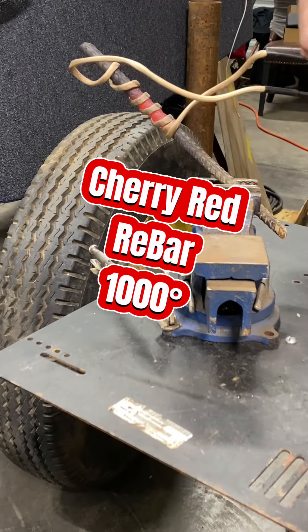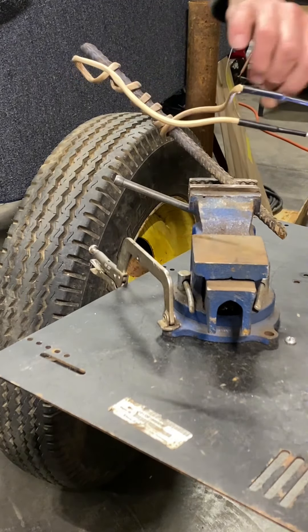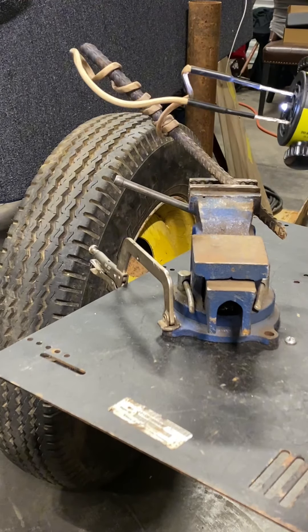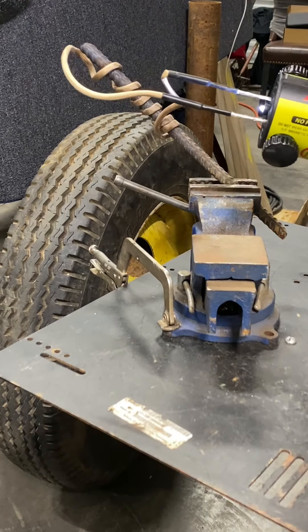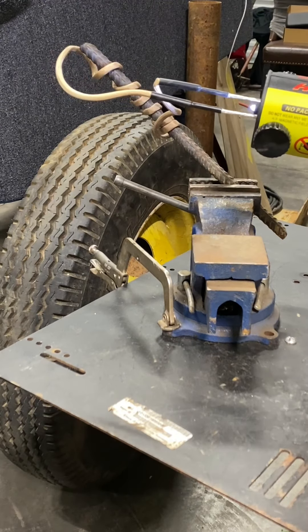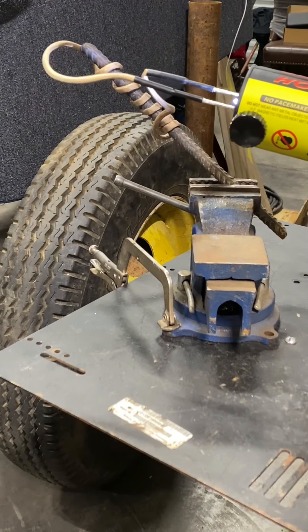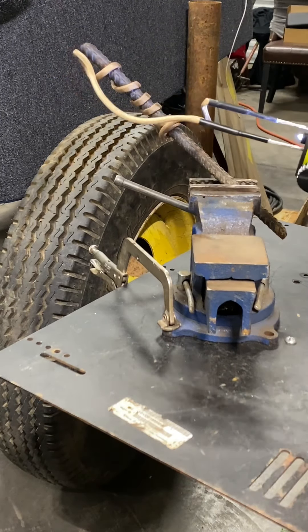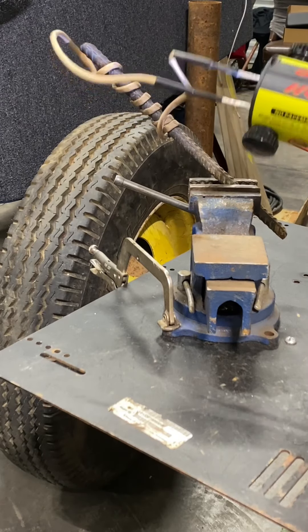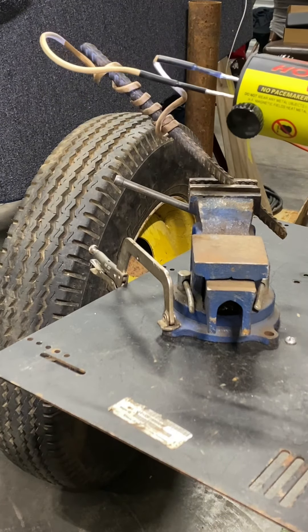This thing is cherry red right here. We're going to heat this rebar with this coil here — there's no excuse not to be able to get this into tight spots. This bad boy is off the chain. We're talking a 10 amp, 1000 watt, 110 volt system, and it's very easy to use. You just plug your prongs in and you've got an instant heat source with the push of a red button.